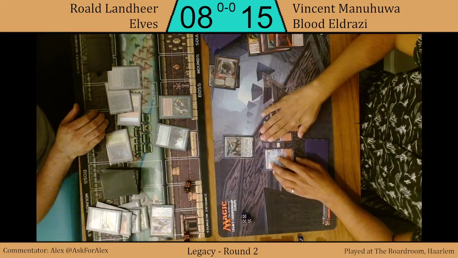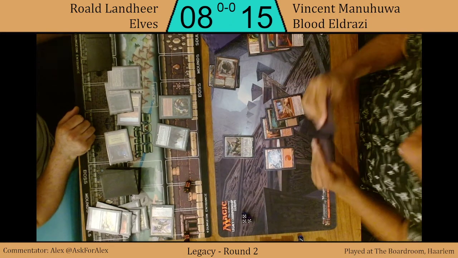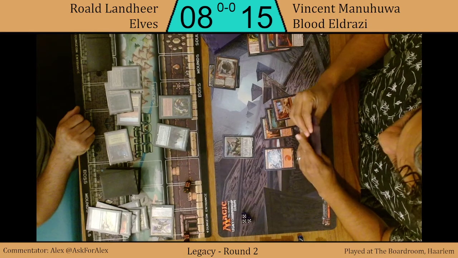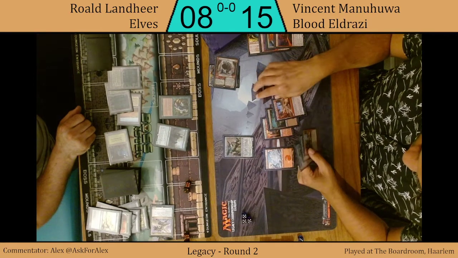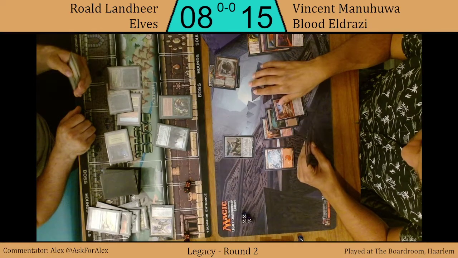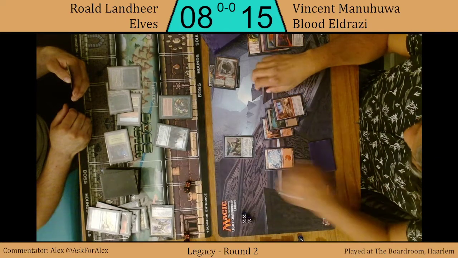And the Elvish Visionary in his hand, he would really like to see that Gaia's Cradle. I really like Roald going for it in this way. Because he knows he's so far behind, he needs to have some phenomenal draws, so he's playing as if he's gonna draw that Gaia's Cradle and get the maximum value out of it.